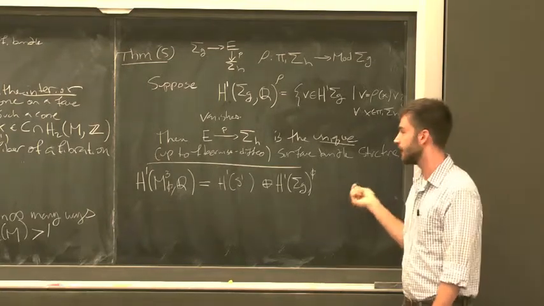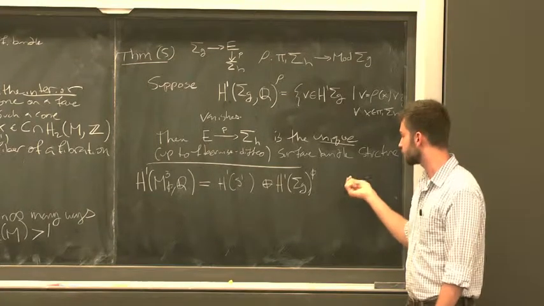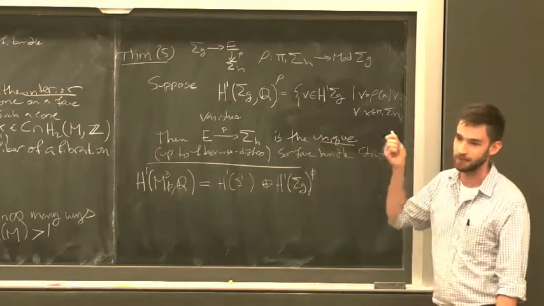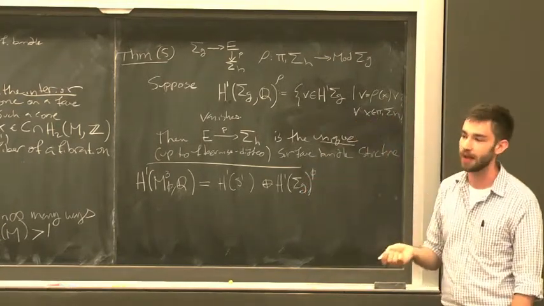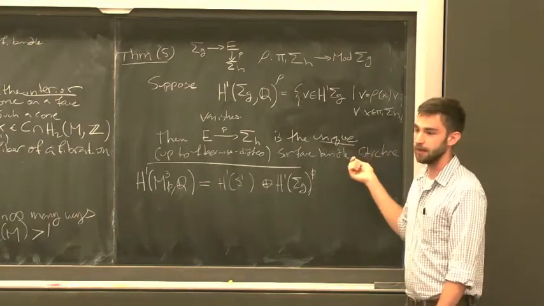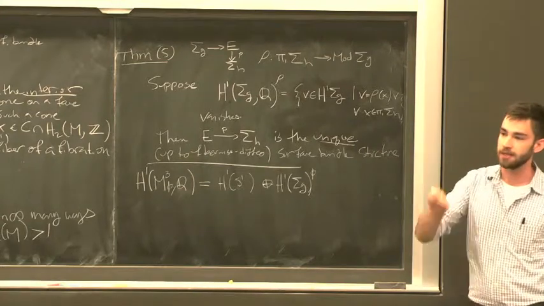But I want to point out that the first thing you might think is, okay, well, if it's true for base of dimension 1 and true for base of dimension 2, then maybe it's a general fact. But there doesn't seem to be any obvious way to take this and bootstrap it up to higher dimensions. Yes?